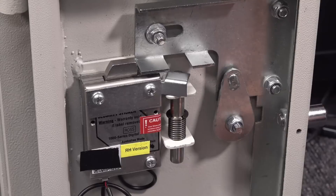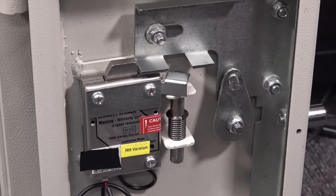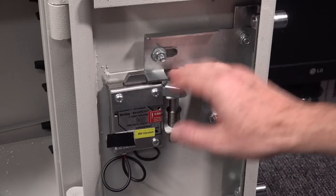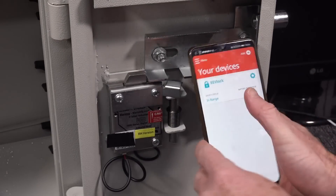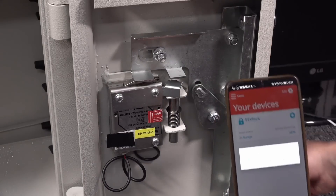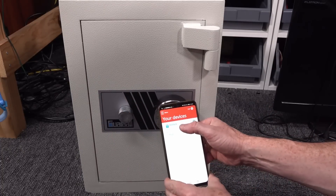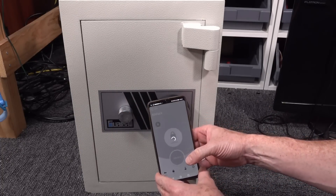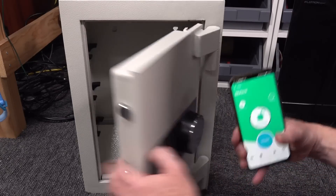I'll put the re-locker bar back on. I did actually have to get a right-handed version because the left-handed version didn't work — you can't get in there and redo the plates and flip it over, the key doesn't work. So I've got a specific right-handed version; you've got to make sure you get the right one. There's absolutely no way you're getting this open. But I've got the app, it's in range, I can just click unlock — boom — and it's unlocked like that.